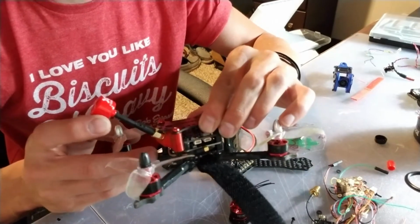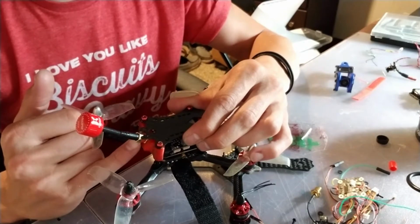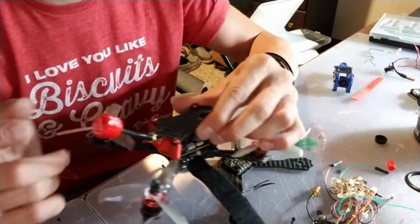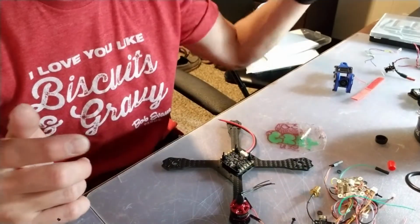They're pretty durable. I did actually lose one in the field though. I ripped and broke this off, and I just didn't notice it. I must have just dropped it on my way off, so I'm hoping that maybe I can find it next time I go, but that's been the only thing, and it was really just my fault. But good antennas, check them out.